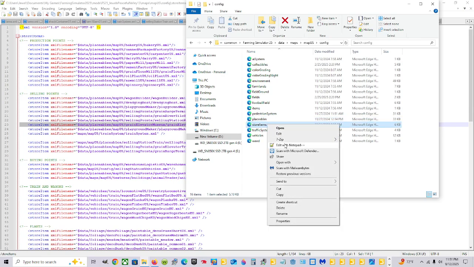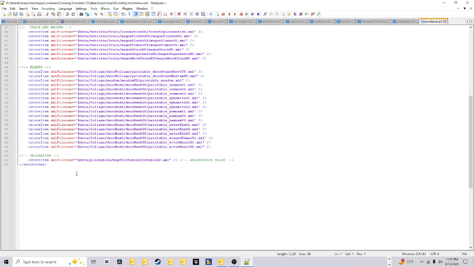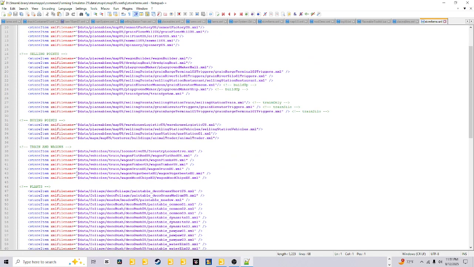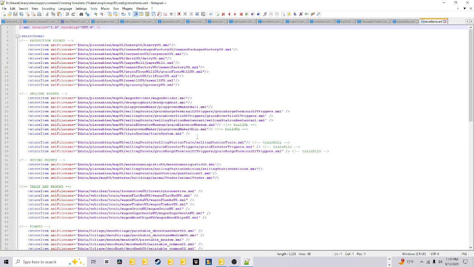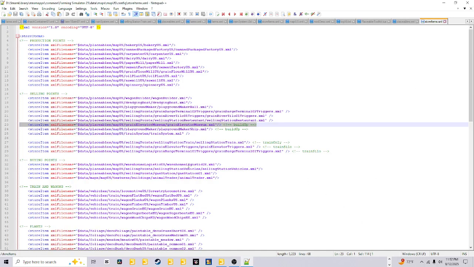Right click, edit with Notepad++, or you can take the whole store items and put it in your map. In this case, we're just going to edit with Notepad++, and then you see this is it. You could take that whole thing to your map, or if you had a blank store items, you could say, I just need this one building, and come get it, and that's all you get. Just grab it, right click, copy, go to your placeables and put it in there. It's as simple as that. Mine's already in there and I don't need to change it because I didn't customize it, so it's going to call in the right place.